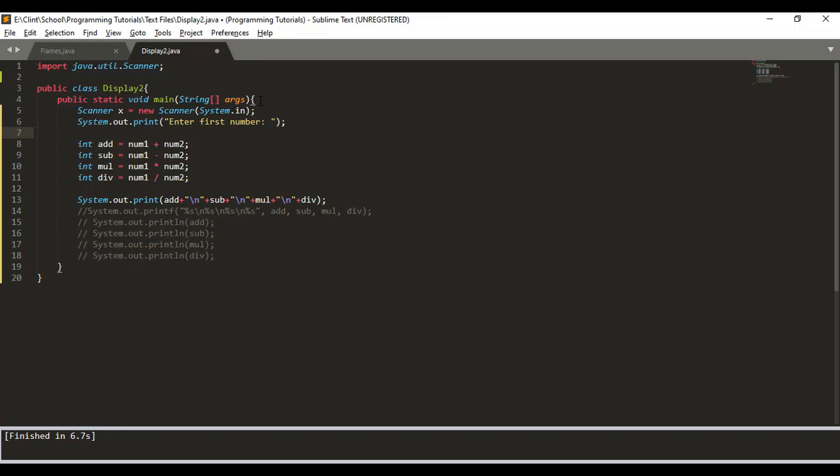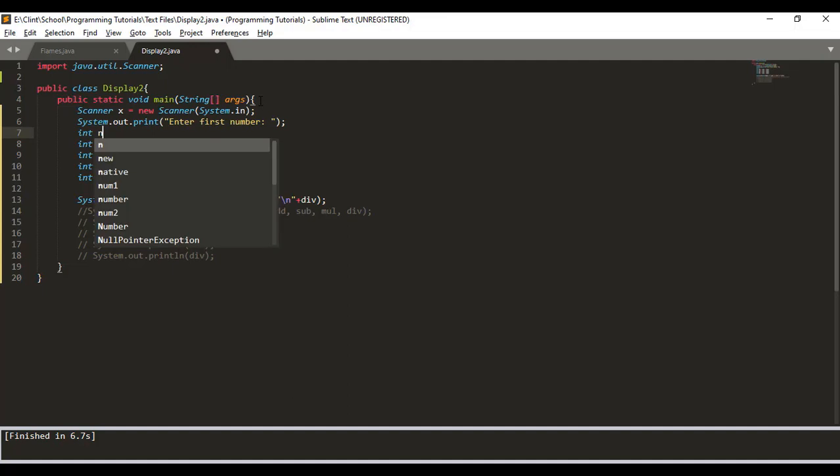If, for example, I put an integer data type, the scanner will also need to be the exact same data type as the variable that we use.